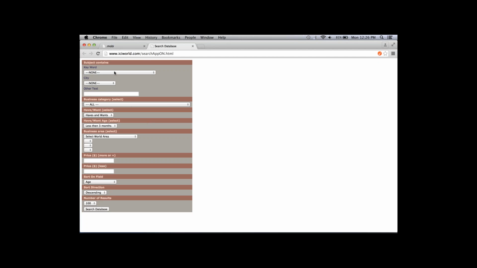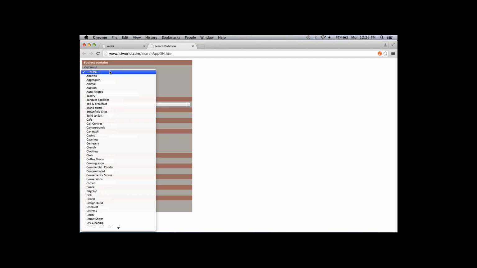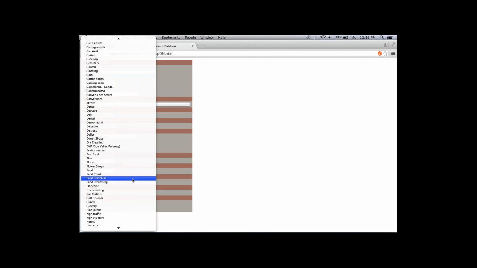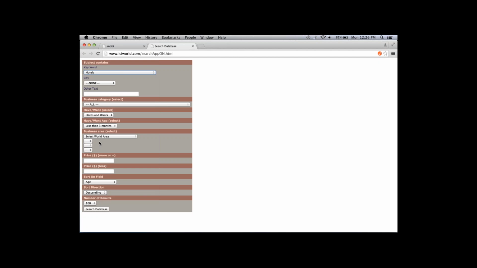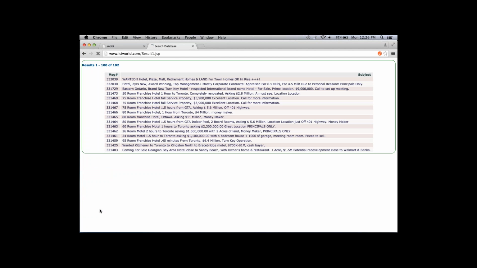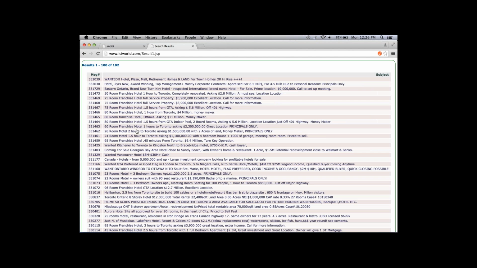And you'll see that you have many choices here. One of the things is to click on keyword. If somebody wants a keyword for, let's say, hotels, motels, restaurants, gas stations, that's in commercial real estate. I'll show you the ones. We'll click on, say, hotels right now. And then if you click on search database, bingo, literally within a few seconds, all of the information will come up on the screen, all the latest hotels and motels.